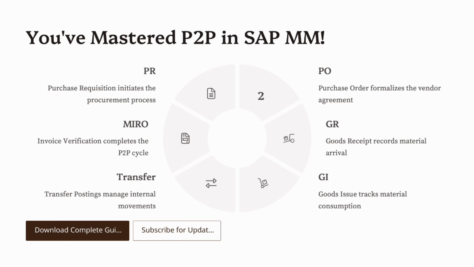Once you've solidified core P2P operations, consider diving into these advanced areas. SAP S/4HANA Advanced ATP, AATP, real-time availability checks and supply chain promises. SAP Extended Warehouse Management, EWM, detailed warehouse task management and automation.